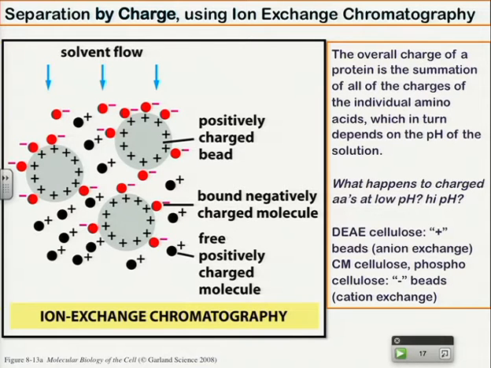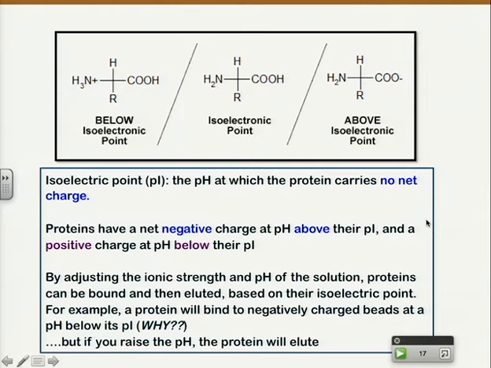So to just develop that idea a little bit more, every protein has an isoelectric point, and that's the pH at which that protein has no net charge. So some proteins are rich in positively charged amino acids, some proteins are rich in negatively charged amino acids, some proteins have about the same. Okay? So every protein is going to have a pH at which it has no charge, because depending on the pH of the solution, you can determine whether or not the amino and the carboxy groups are ionized, right?